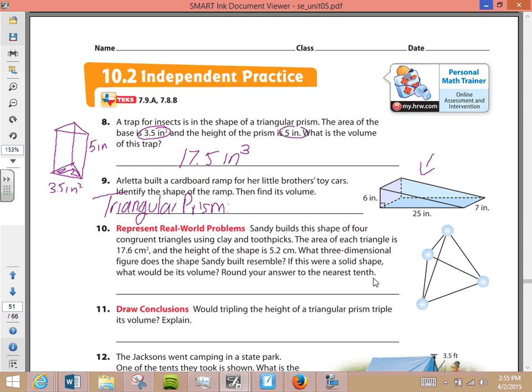So a lot of the kids thought it was a rectangular prism because the base looks like a rectangle, where it's sitting, but that's not the actual base. The base is right here. So what is the volume? Now that you know that, some of your volume might be wrong. How do you find the volume? Area of the base times the height, which is what? 25 times 6, what does it give me?